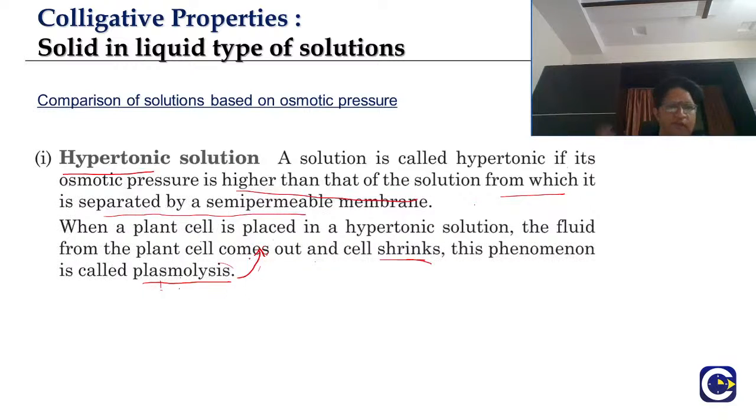If I take a plant example and add a more concentrated solution, what happens? All the water in the plant comes out. It results in what is called plasmolysis. Since the fluid inside breaks out, we call it plasmolysis. It happens when you keep it in a higher concentrated solution. If you put it in a less concentrated solution, it will swell up.